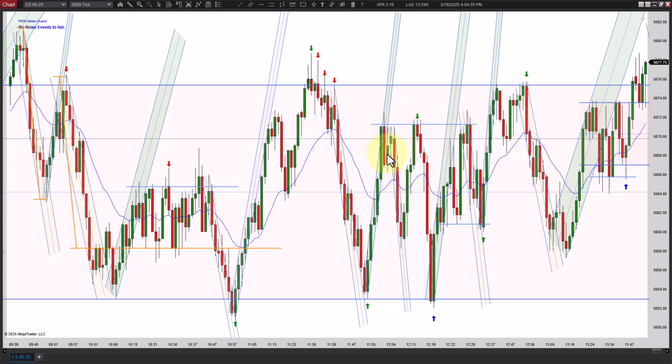The problem is you got a break of this channel coming up here, but you don't have a new high yet. So it could still go higher, but you're so far away from the EMA. It's a decent bar. You got a double top with a slightly maybe lower high. So that far away from the EMA, maybe you take it.